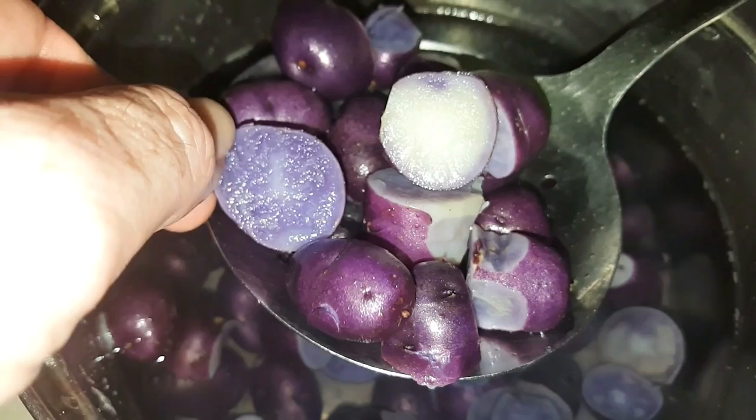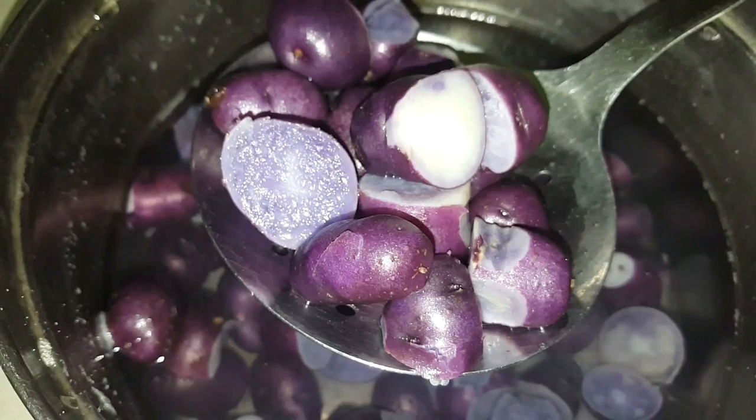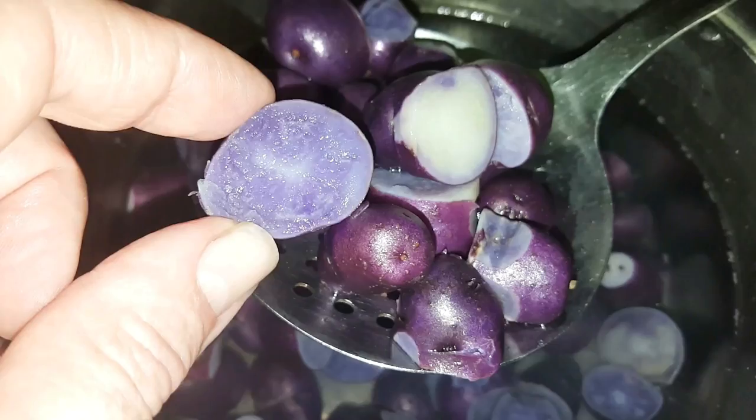Here's a bit of a look at how the potatoes turned out after they were boiled for potato salad. Some of them held their color fairly well while others pretty much lost all of it. It's hard to know if that one was actually purple all the way through — I can tell you though that the water was fairly blue when I poured it out of the pot. That just gives you a bit of an idea of how these potatoes turned out after they were cooked.